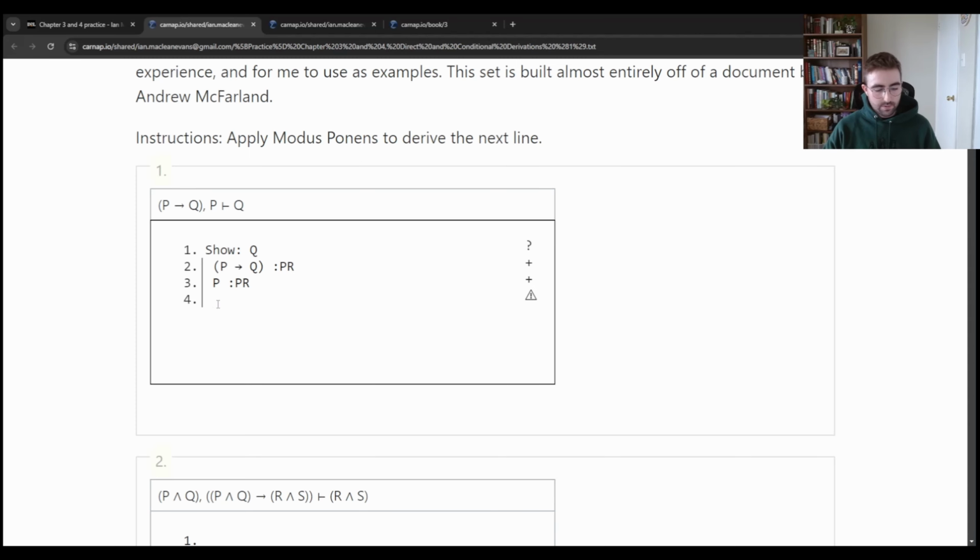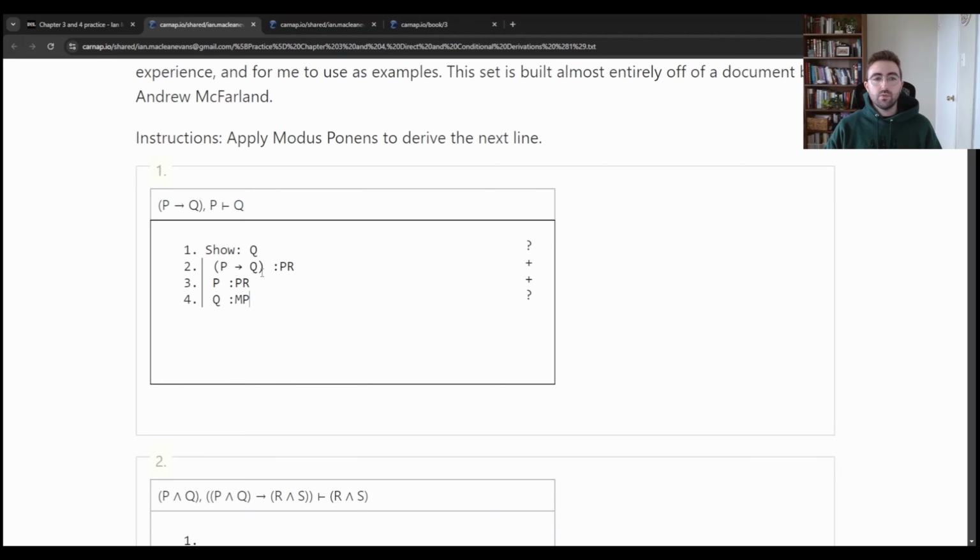ponens, right? Because to use modus ponens, you have a line where the main connective is an if-then, it's an arrow, and you have another line where you have the left side of the arrow. So in this case, we have P, it's right here. It's the left side of this arrow claim. So we know we can get Q. We know we can get the right side of the arrow. So we have Q. And how did we get it? Well, we used our new rule, modus ponens, right?